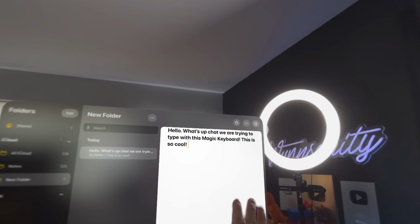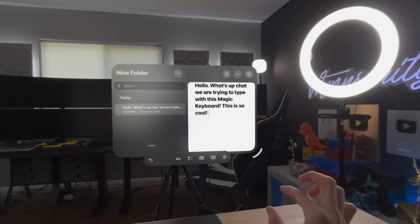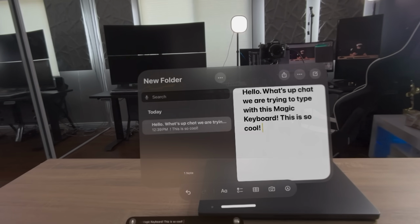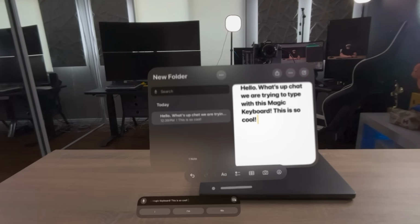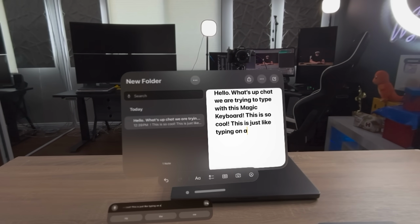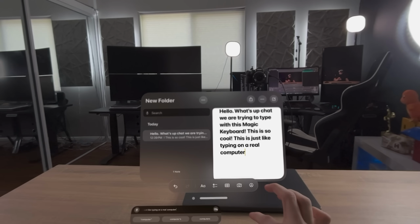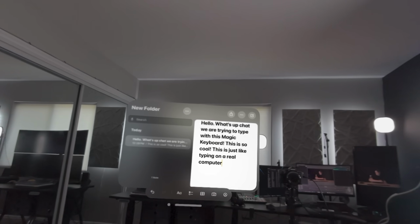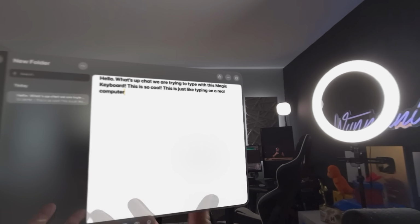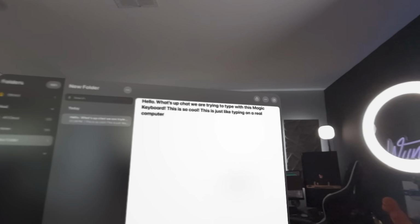So instead of having to look up there and down here, we can also just make this note, we can shrink it. We can bring it kind of close. We can even have it right here, like a little keyboard monitor. This is just like typing on a real computer. There you go. Easy as that. That is insane. And then we can take this. I want that back there, and we can make it bigger. Oh my god, dude! It's just all right there. Are you kidding me? This is crazy.